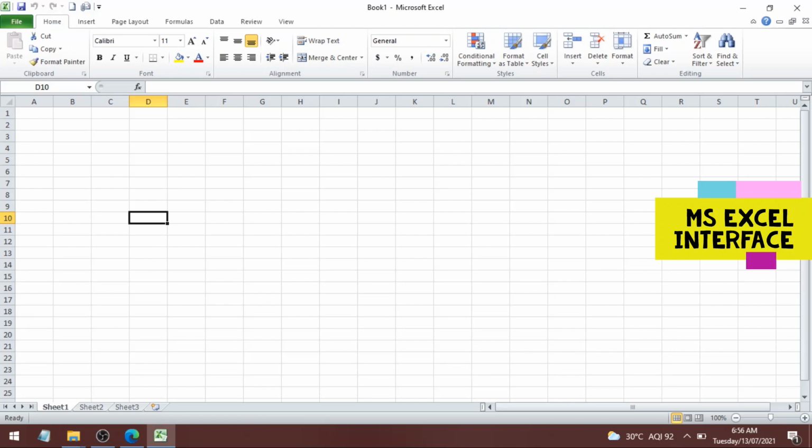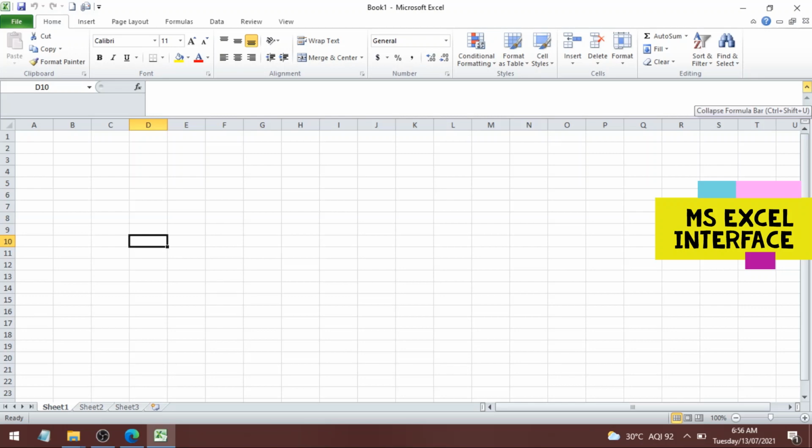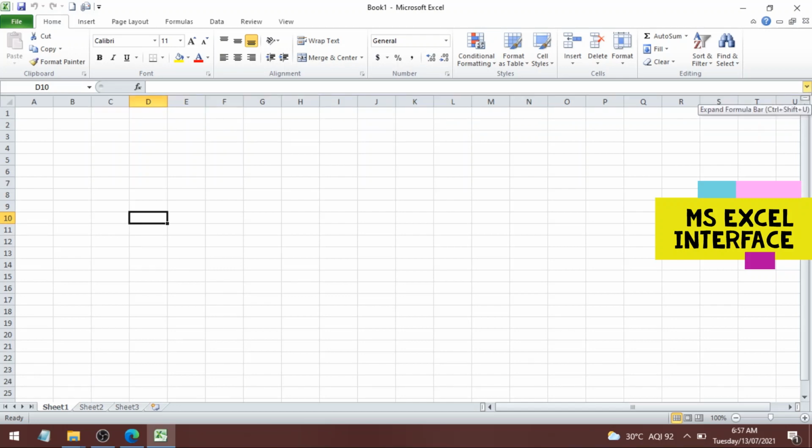Okay, now let us move ahead. This is the formula bar. This white area where you can see fx written, and this long bar, has an arrow which expands the formula bar. You can click on this arrow again to collapse it. It shows the formula which is entered in the active cell. We will discuss this formula bar in detail when we talk about formulas and functions. So let us understand that it contains the formula for the time being.